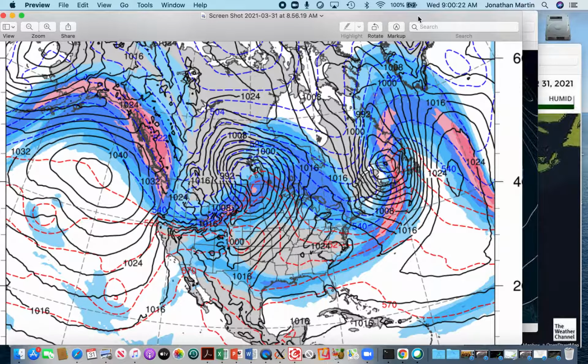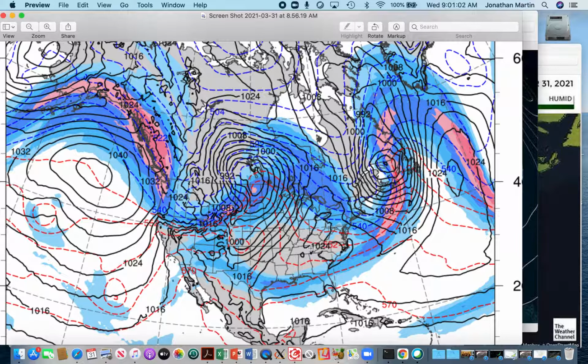And the pressure gradient force can be described graphically by looking at a map where you draw sea level isobars. There's a lot on this chart, but the only things that matter really are the black lines. Those are the sea level isobars at about noontime on Monday. And you can see that the horizontal spacing between successive isobars, all drawn at the same interval, is really intense across the upper Midwest. So it's really tight spacing of these black lines, and that is an indication of a very strong horizontal pressure gradient force, which translated on Monday afternoon into very strong, persistently strong winds.